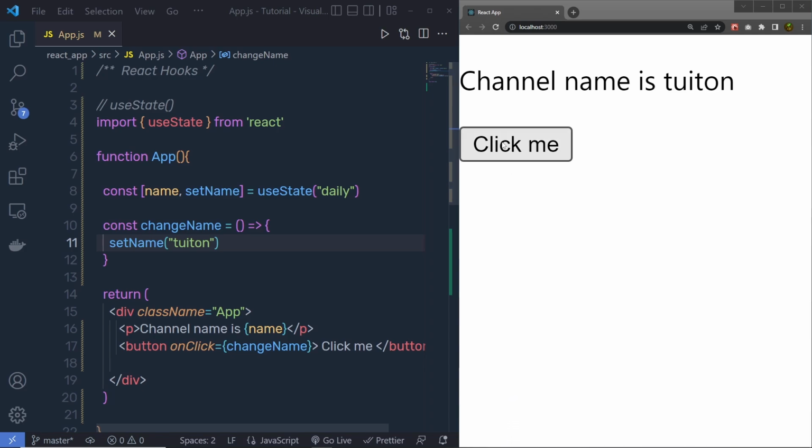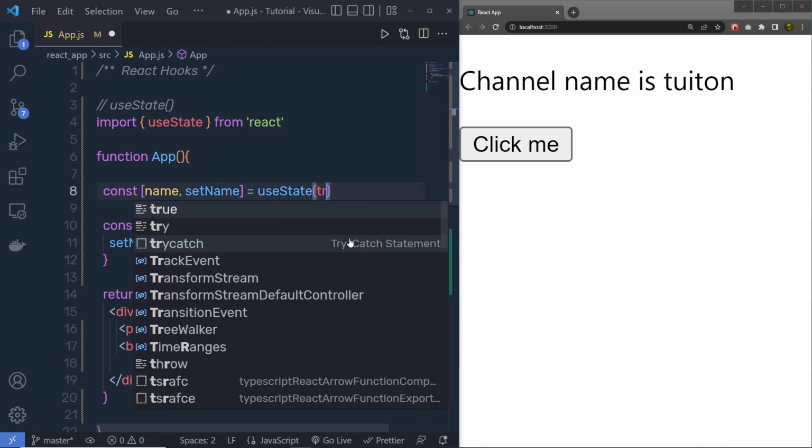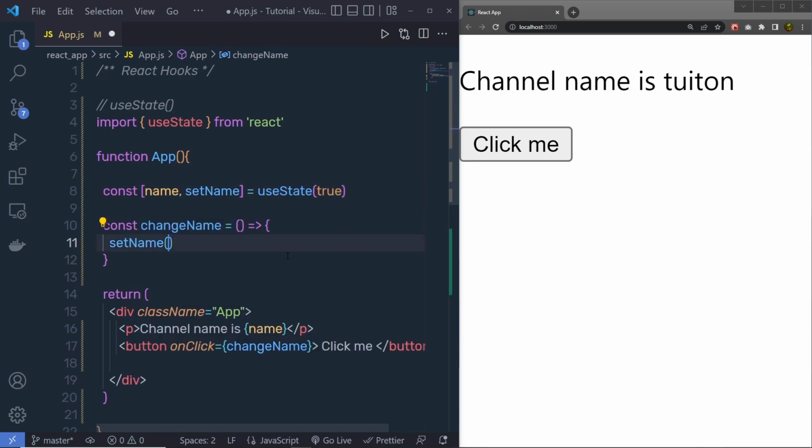Now let's suppose by using this click me, you want to toggle this initial and this specified value. In that case, instead of specifying this initial value to this useState, you specify here true. And inside this setName, here you specify name. Now inside this name, we have the true value, this one. And then we specify here a question mark, and then specify here in double quotes daily and the false value, which is tuition. I'm going to call here a ternary if and else condition. So if you have true inside this name variable, specify daily. Otherwise, specify tuition. But you can notice this statement is going to change the initial value of the state.